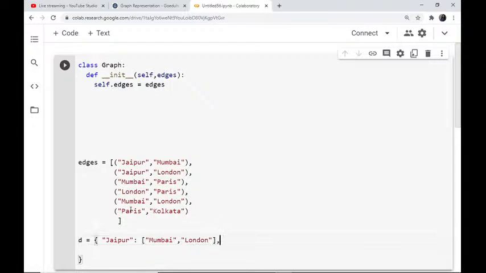Similarly, another key can be Mumbai. The paths from Mumbai: you can go to Paris, you can go to London. So here I'll write the values Paris and then London. Okay, and next key I'll create is London.